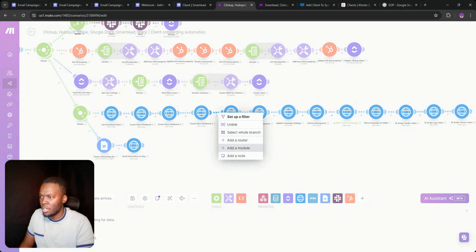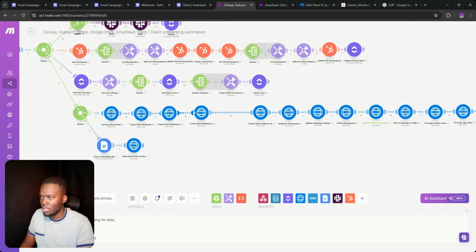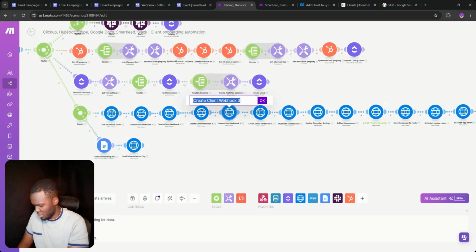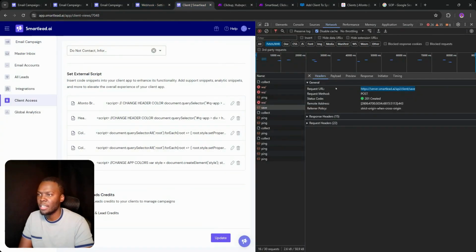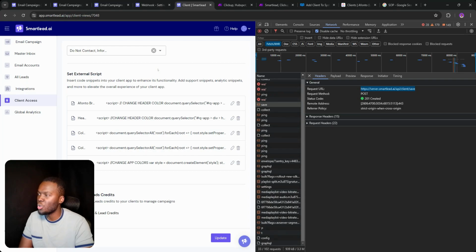And so after the webhooks have been added, I also want to change the category. So let's clone this and let's rename this to say change client categories, right? And we simply paste that URL over that we had just seen over there. So we got the URL by clicking inspect element, navigating over to the network section, fetch HR, and then doing something on the screen and checking for all this.